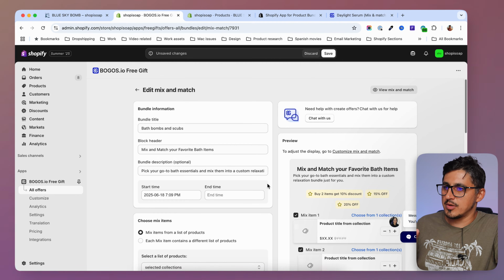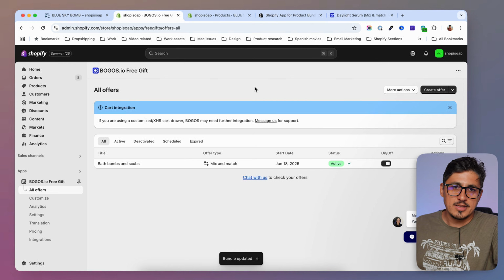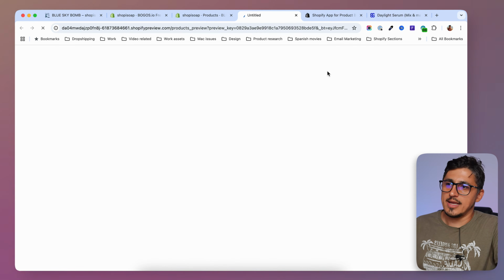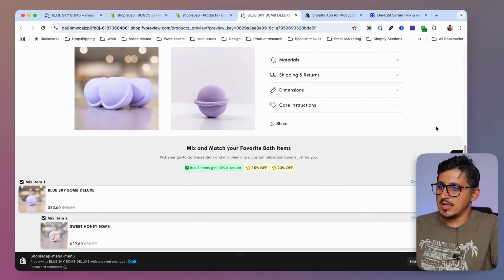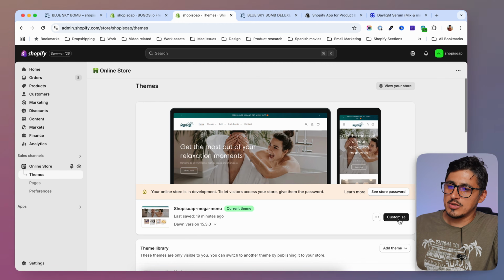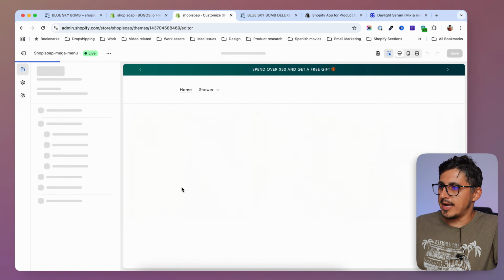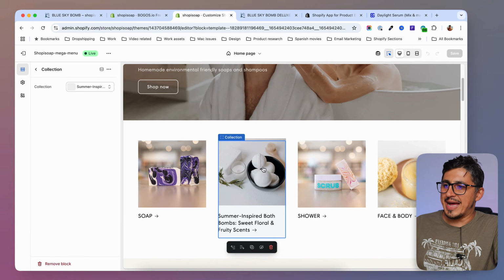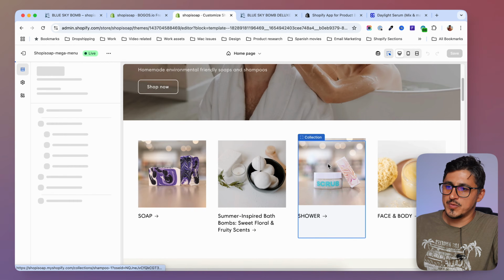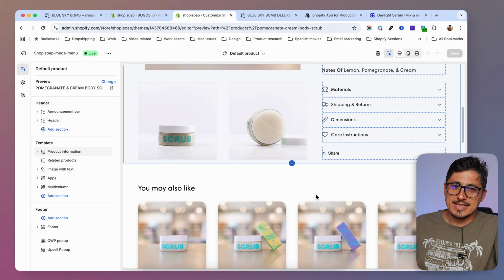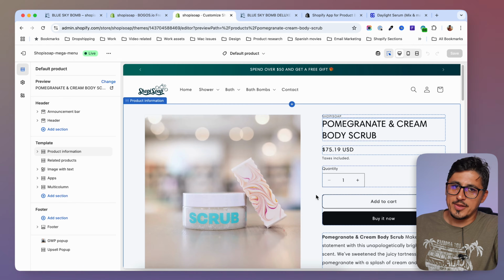So in my case, I'm going to just save this and I'm going to go to my bath selection and see the product pages that should contain this widget. I don't see it yet, but it is right here. Yeah, it's added underneath. On my theme, I'm going to click on customize and navigate to one of these products from the bath selection, because if I go here to the scrub selection, I'm not going to see that widget at all because that widget is triggering just on the bath products.